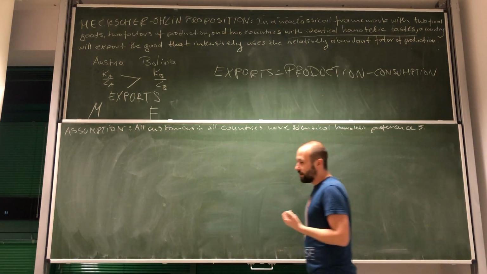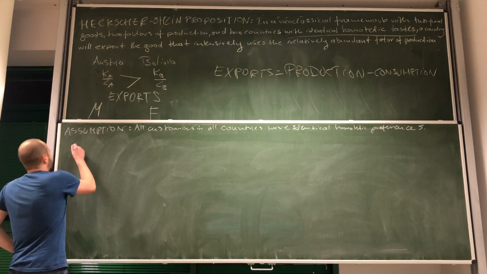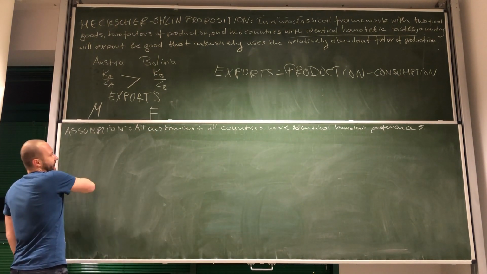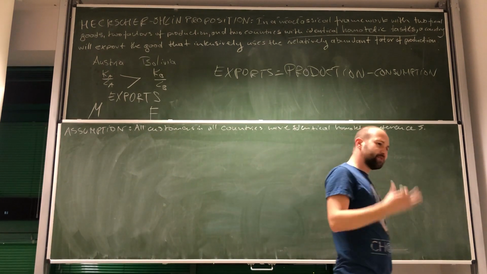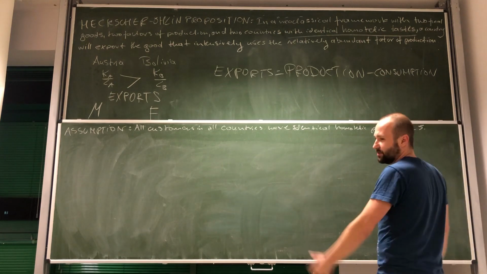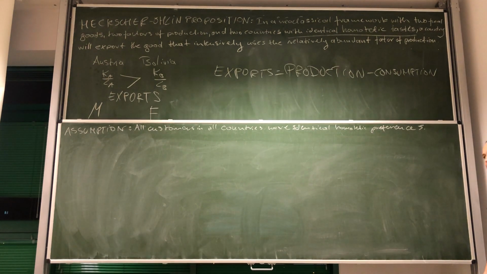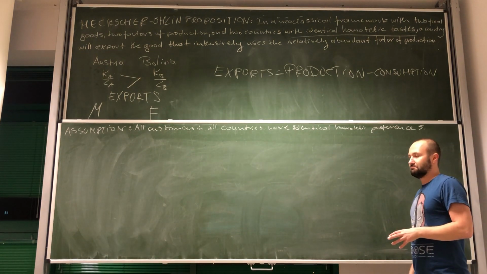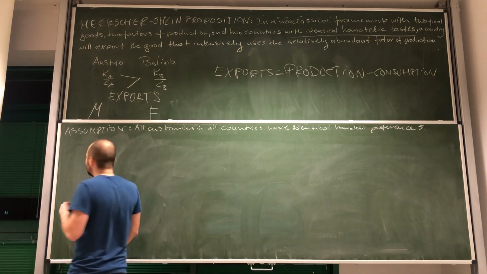And we're gonna do this in the following way. Because we want to have homothetic preferences, we need to have some utility function of the customers that will lead us to homothetic preferences. And the nice thing about it is that the easiest function that can give us this result is the Cobb-Douglas function that we have already been using.